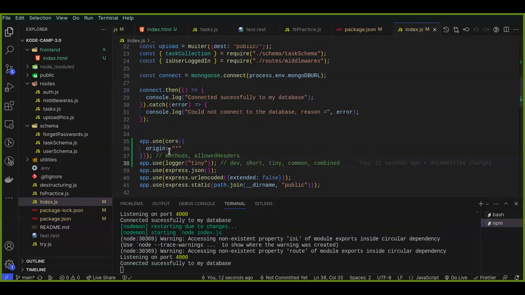You can go to npmjs.com and then you search for CORS, and you should see the details of this package. In fact, any npm package, you can see the documentation for it. Documentation should be your best friend as a developer because you can't just know everything. Even if you watch a tutorial on something, they will just show you maybe what you specifically need to know about that particular package, but there might be more to that package that you might not know about.